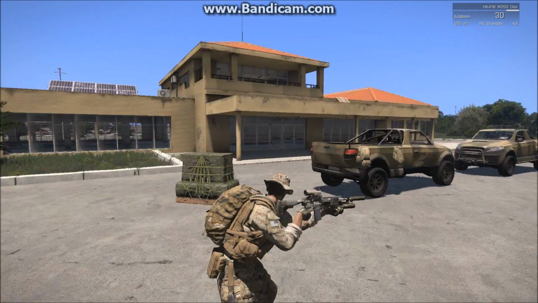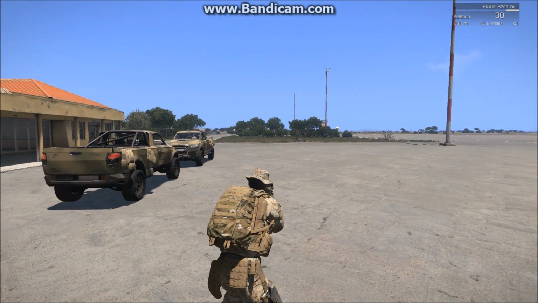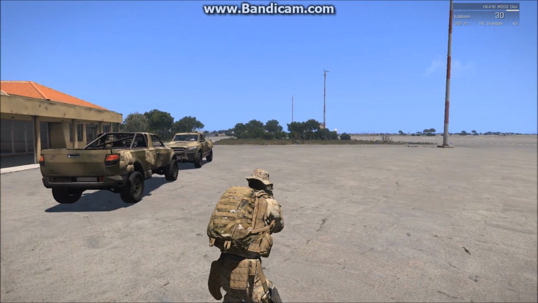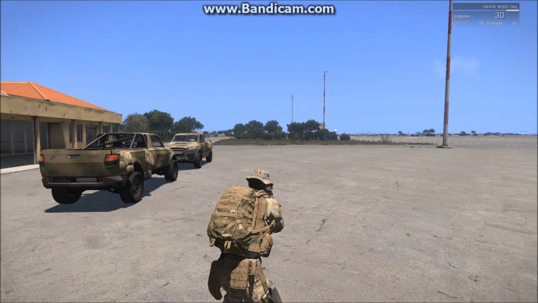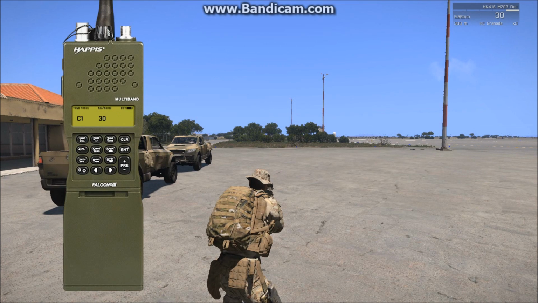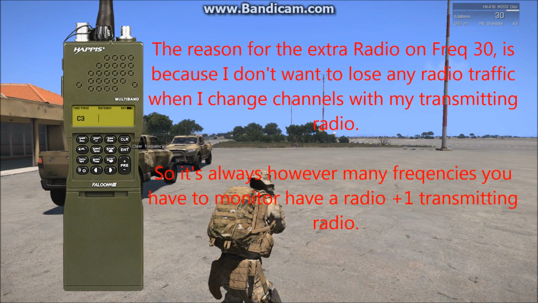Now that I have my radio set to channel 30, 40, and 50 on my extra radios, and my transmitting one is on 30, I can change my next channels on my transmitting radio to the corresponding numbers, like so. Channel 1 is set to 30. Channel 2 I clear and I set to 40. Then channel 3 I clear and I set to 50.